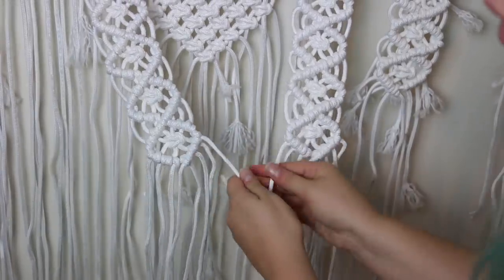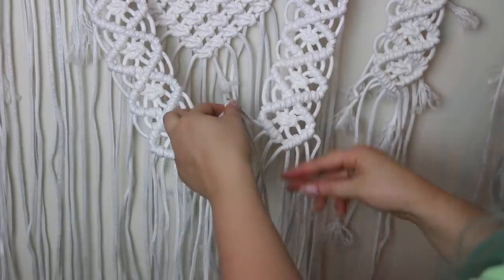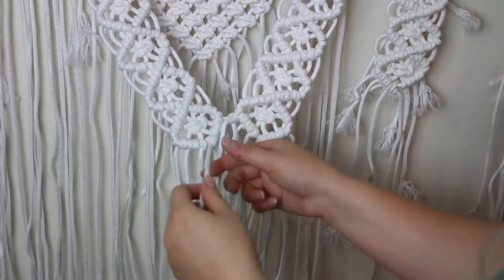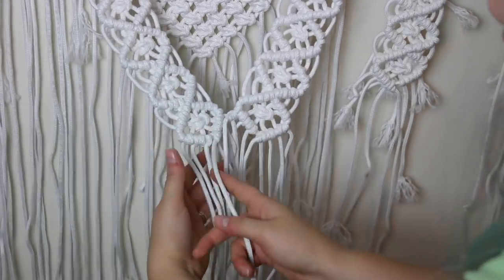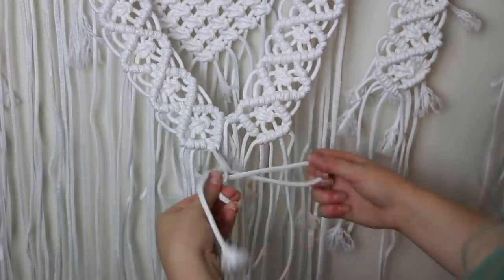The very two on both ends, we're gonna kind of connect those. It's not gonna completely connect because it's going the opposite direction, but it's gonna bring them together and kind of let us work that way. And then we're going to take the one that is left off right here, like you would just go down and finish another row, except you're only going to do half of a row. So go ahead and finish that.